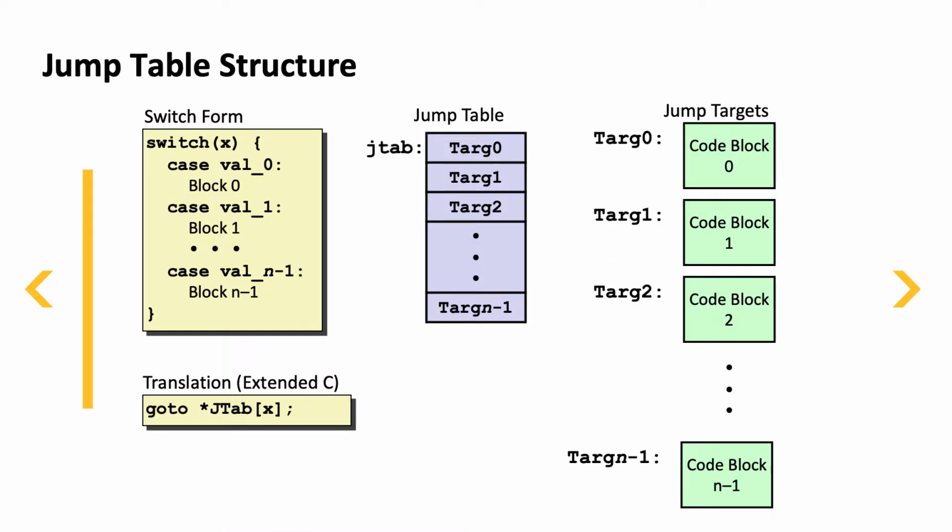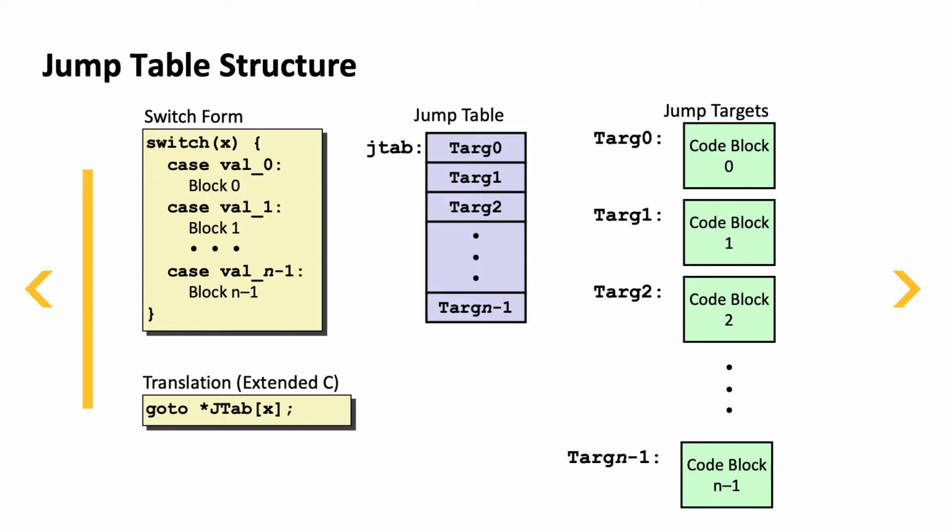Now, before we dive into the assembly, let's take a look at an idea of something called a jump table. So we have our switch form over here on the left. Now, this is a look at a general form of a switch, right? We switch on some variable X, and we'll have n cases. So for the case of value 0, say, we have block 0. For the case of the second value, val 1, we have block 1, and so on, all the way to the case on the specific value of X, n minus 1, our last specific case that we want to deal with, that's going to go to block n minus 1.